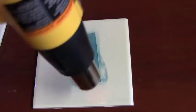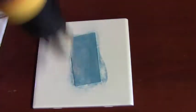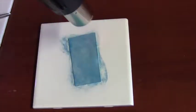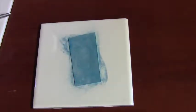Now you get kind of a brushed on effect. This isn't intended to be an all over dye. This is just intended to be a tinting, but once you do this, it should be very nice and grabbed into the surface and kind of permanently colored, which is effective, huh? All right, let's see what we got.